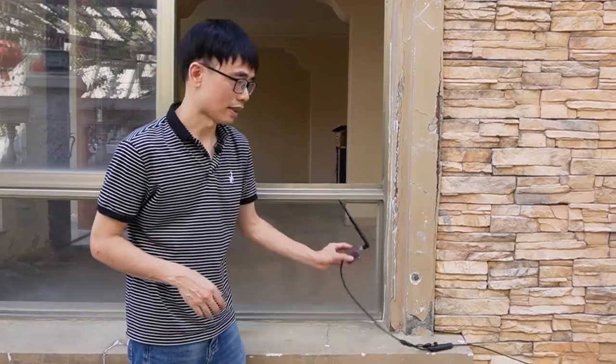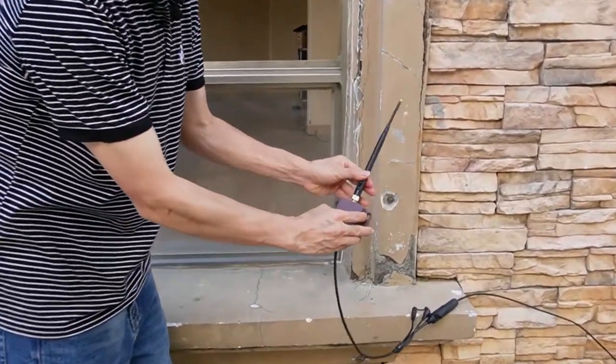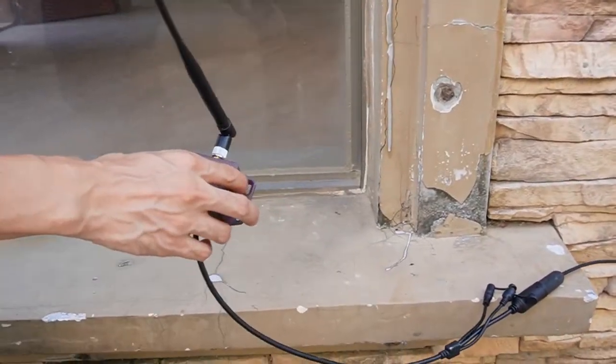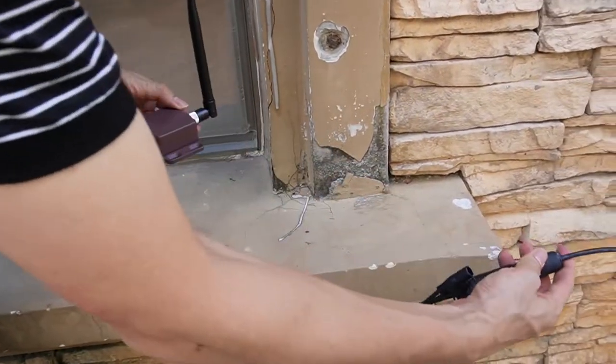But in this setup, we want to move the receiver outside. This is the receiver. So we will move it outside from the router by using the Ethernet cable. This is the Ethernet cable.